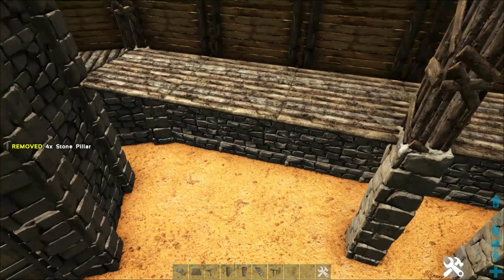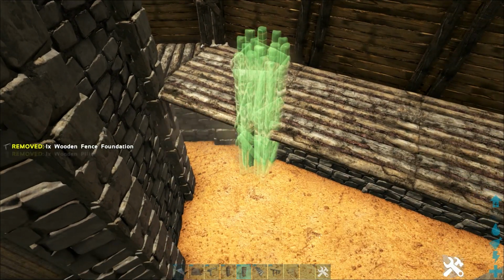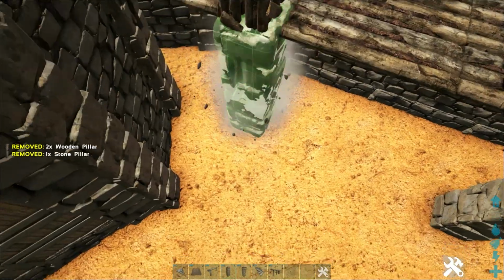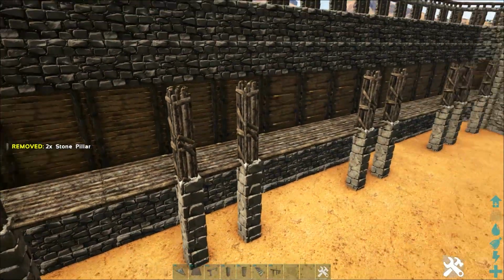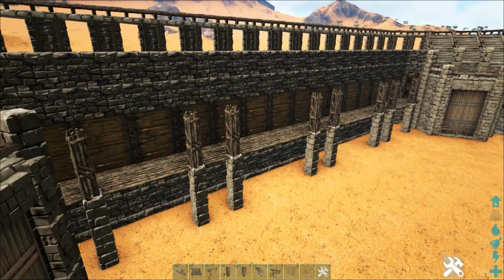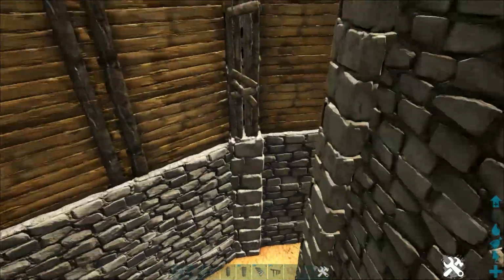And then we'll go ahead to this last ceiling here on our corner, and we're going to place a fence foundation on top, and then two wooden pillars going up and two stone pillars going down. So now we're just going to go ahead to the other side on the other long wall, and we're just going to duplicate what we just did with those ceilings and pillars.